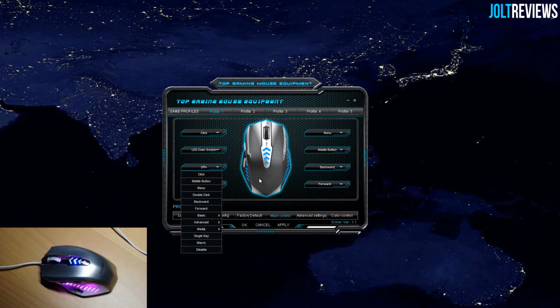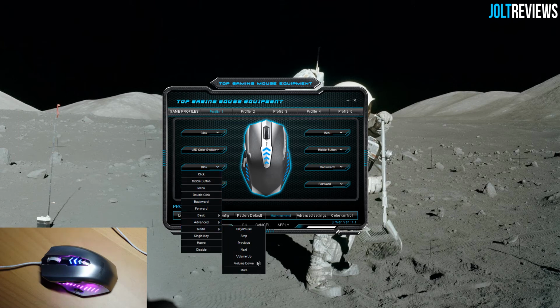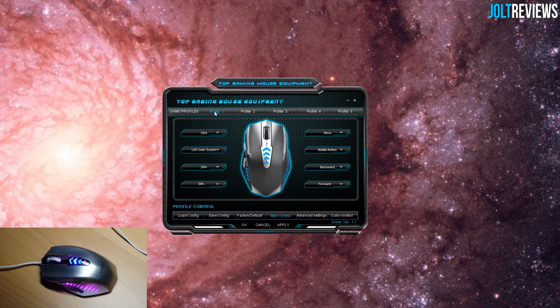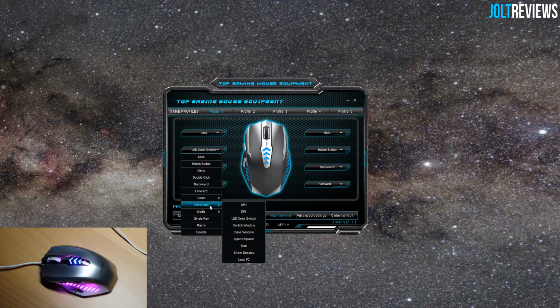If you don't want to disable them, you can just set them to something different. So even though they are dedicated DPI switches to start out with, you can actually change them to a bunch of different things, like volume up, volume down, pause, play, all those different things. And what's cool is you can have a bunch of different profiles. So if you have one that's dedicated to music listening or something, you can set this to your volume, this to skip songs, and all of these things. But this is currently set to the LED color switch, and you can of course change all these things.